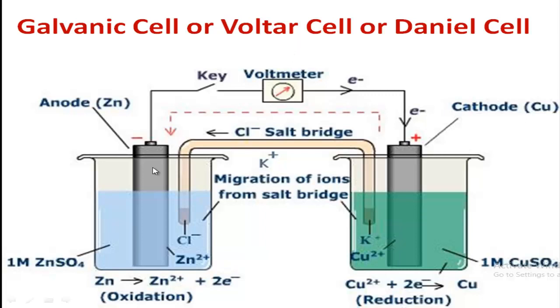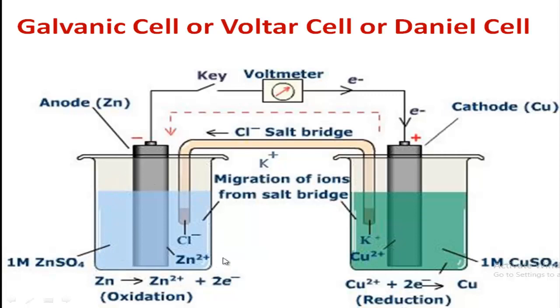So listen carefully. Before the discussion of the mechanism, at first I want to discuss the construction of this electrochemical cell. So let's see how we can prepare a Daniell cell. Follow here. In this picture we can see two electrolytic cells. Here two half cells are arranged separately, but they are also connected. So this is one half cell.